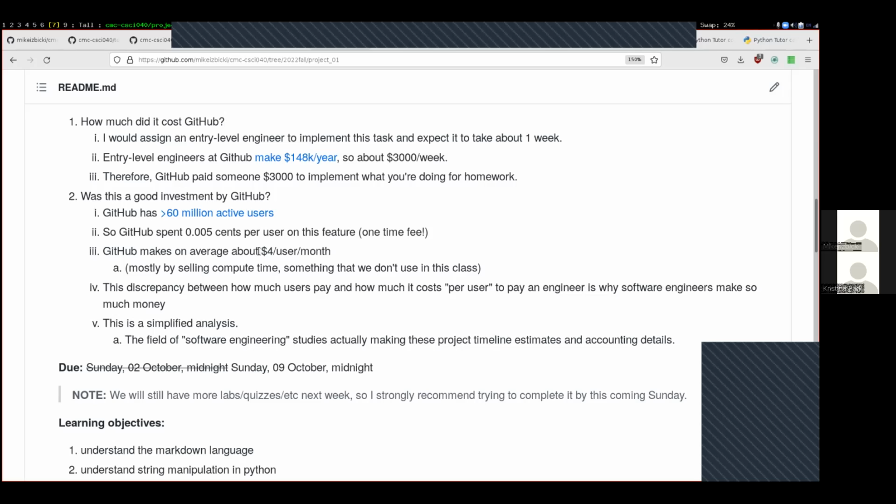That's their main service, selling that cloud computing, and they offer free things like we're using in this class to get people in the door. Good question. Any other questions so far?